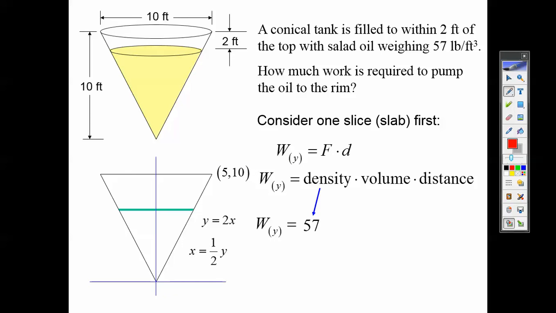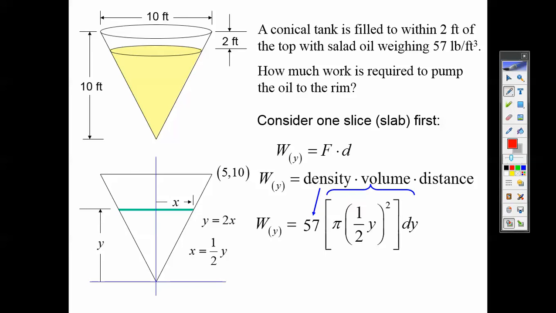So that'd be a slope of 2. So it'd be y equals 2x. So x equals 1/2 y. So this would be 1/2 y minus 0, and that'd be the radius. So now when we set it up, 1/2 y minus 0 squared. So it's pi times radius squared times your density, how many pounds per cubic foot, times your thickness.